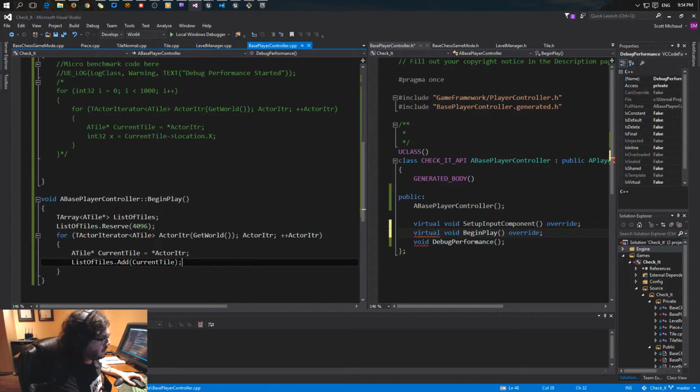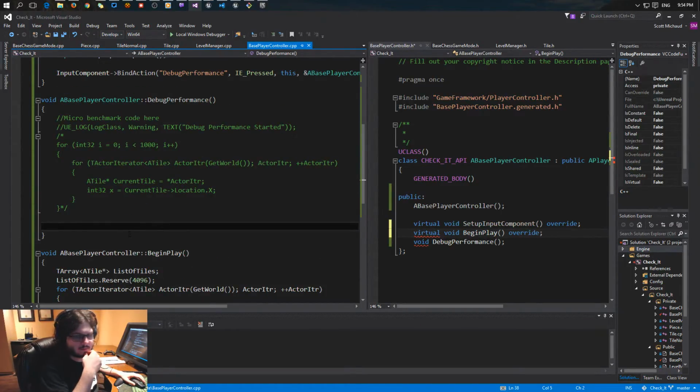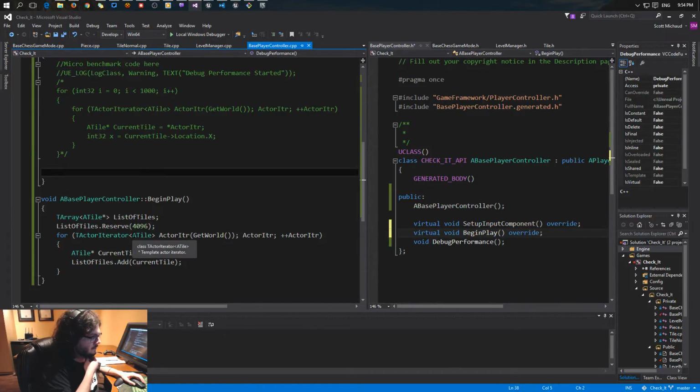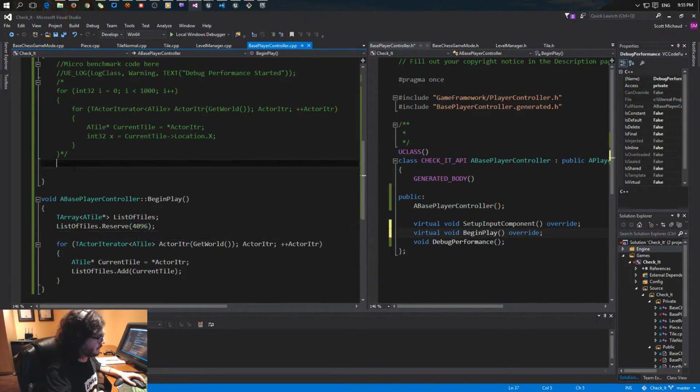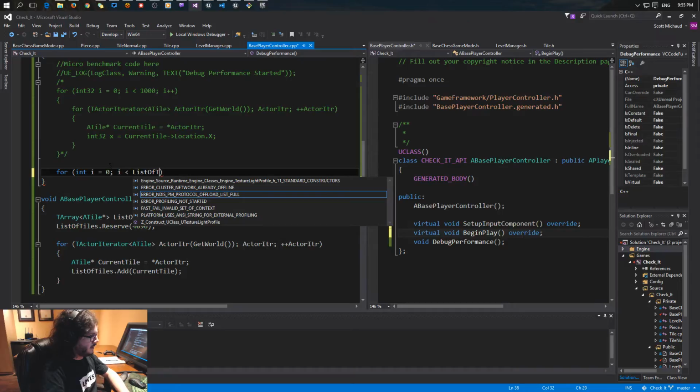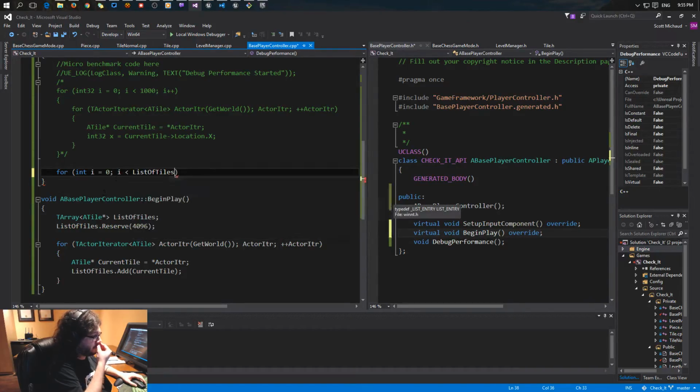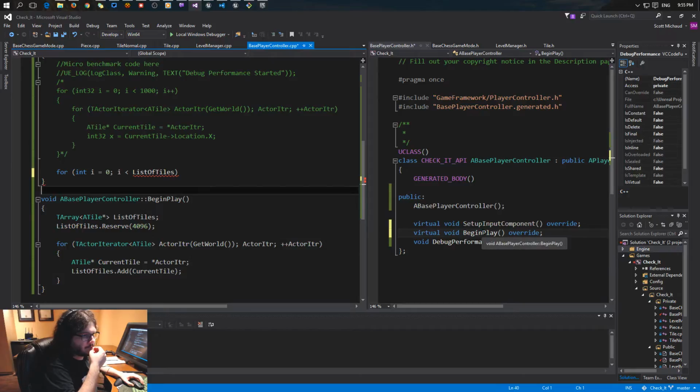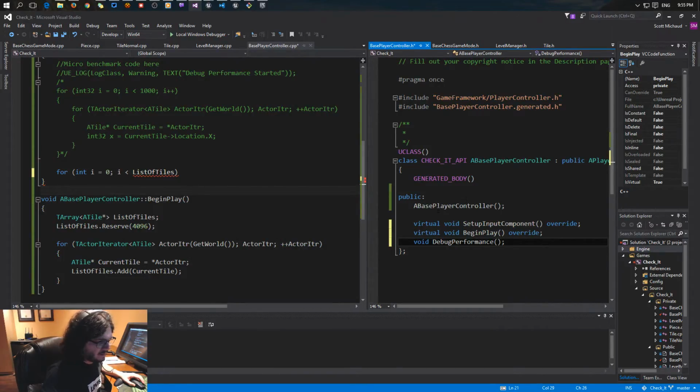So I'm going to add all the tiles here, so that way when I do an actual iteration, I will not have to worry about the performance of actually grabbing the list. So for int i equals 0, i less than list of tiles. Oh, I need to add that to here, because that'll just disappear once begin play ends.